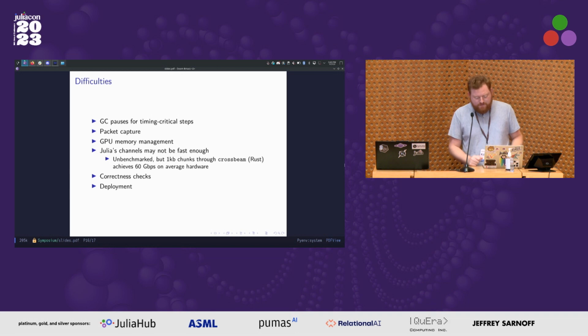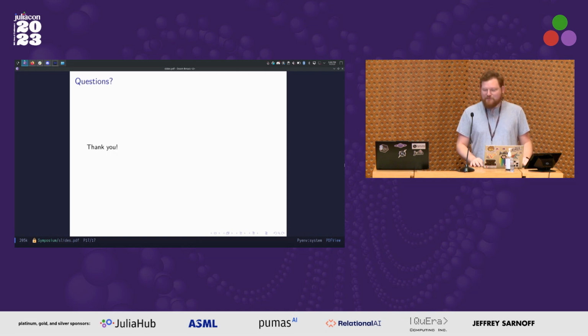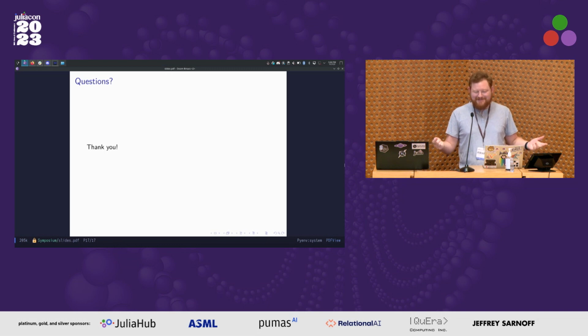And last little details, if you're building a large scale radio telescope that's running on a cluster, I'd be a bit worried about how you would deploy it. Would you use PackageCompiler to make the artifact that you actually deploy? Is that the right way to do it? How do you check for correctness in that thing that you deploy? Because we're kind of limited in static analysis tools a little bit. Although I saw some talks about JET, and I'll probably look more into that in the future. But yeah, that's my ideas. And I'm looking forward to your feedback on this before I spend any time actually trying to develop this into something real. Thank you.